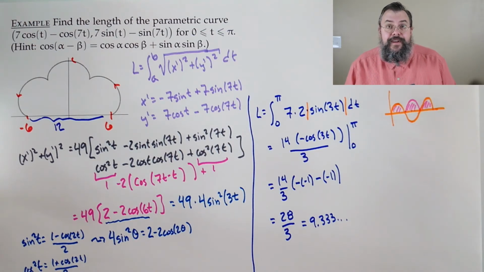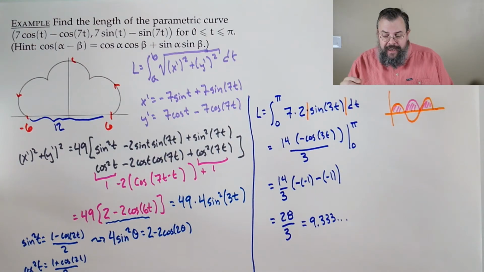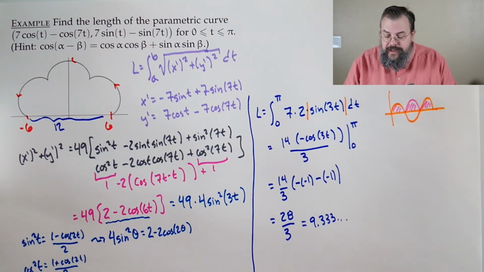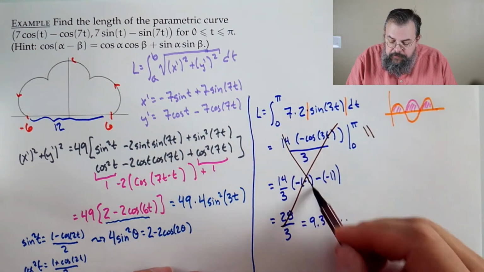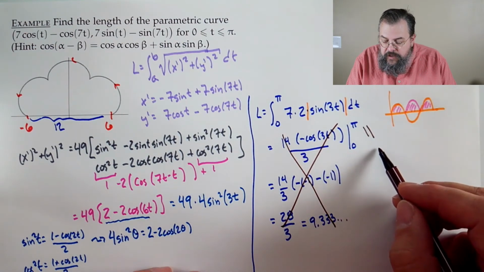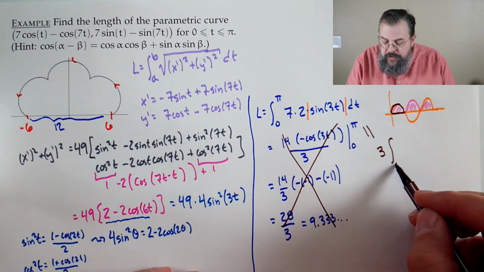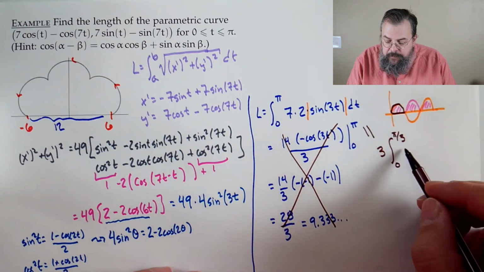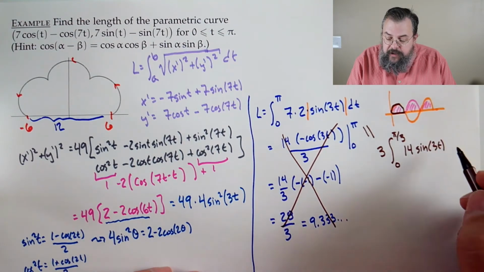But the good news is it's easy to correct. Once we understand why we made our mistake, we say, okay, what happened was we should have had an absolute value. And now we understand the sine function. And therefore, what we'll do is, instead of doing this, we're just going to do 3 times one piece from 0 to pi over 3. And everything else works out perfectly fine. Because if I only do that part, then I can truly drop the absolute value.